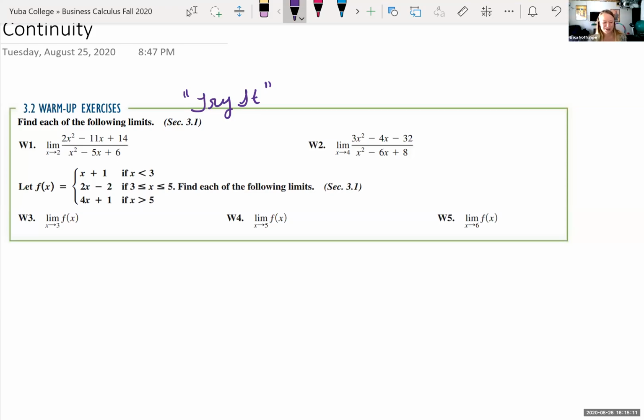Okay, so we just finished the section on limits, and we're going to jump into continuity. But I noticed this warm-up exercise, which is a good try it, which covers things that we just learned from this last section. And so we're going to take about maybe 10 minutes to work on these, and then we'll come back together and I'll put you into probably breakout rooms where you guys can compare your answers. And then if you got stuck, then hopefully one of you in that breakout room could help. Best way of learning is kind of to teach it to somebody else and explain it.